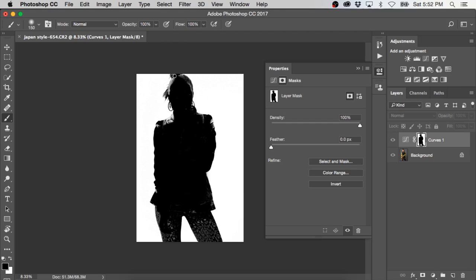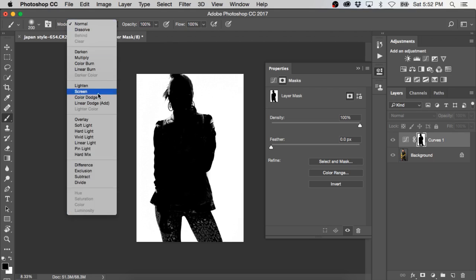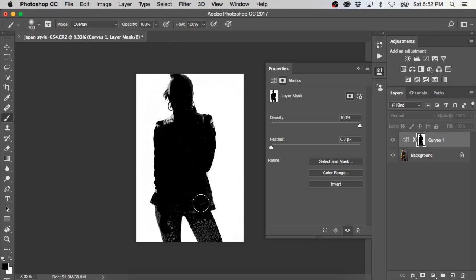Now there's a cool trick that I've learned, and it has to do with the blending mode of the brush. If we change the blending mode to overlay, what this will do is attack the black colors of a gradient, if you want to say so. We've got this gray, which has X amount of black and X amount of white. If we use the overlay mode on our brush and start painting on this, it will attack only the black pixels of the gray, which is cool. So you can now go through the border and it won't affect the white pixels. This helps a lot when you have gradients, fades, and borders, so you don't have to worry about going over it. And there you go.